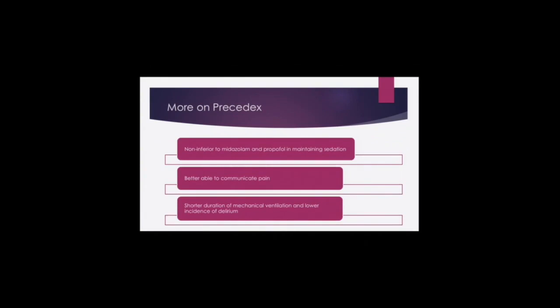Precedex is also non-inferior to midazolam and propofol in maintaining sedation. Patients on Precedex are also able to communicate their pain, hence more appropriate steps can be taken to alleviate their discomfort. It has also been shown in some studies to result in a shorter duration of mechanical ventilation and a lower incidence of delirium.